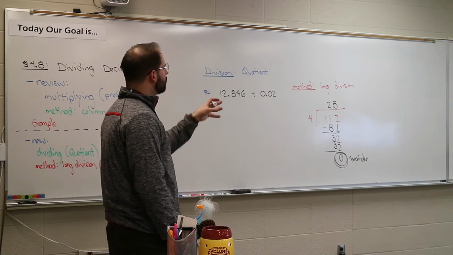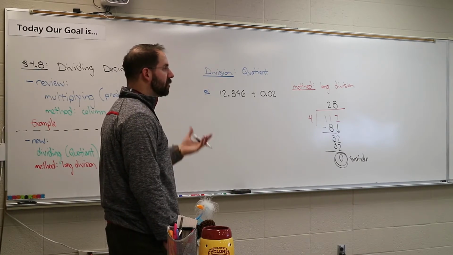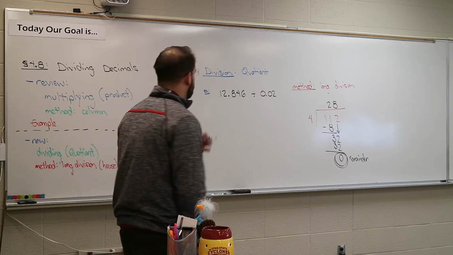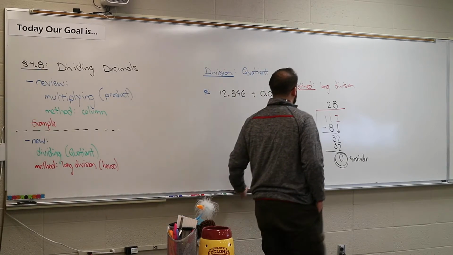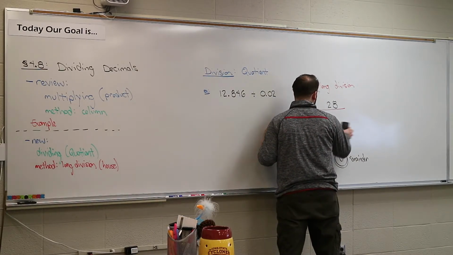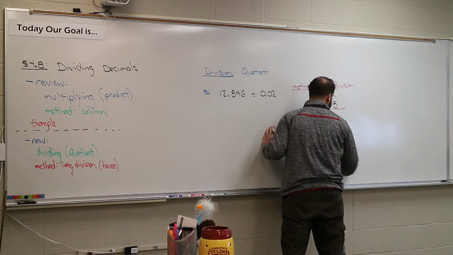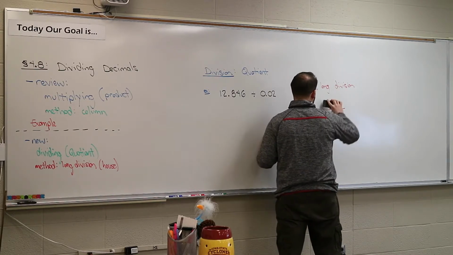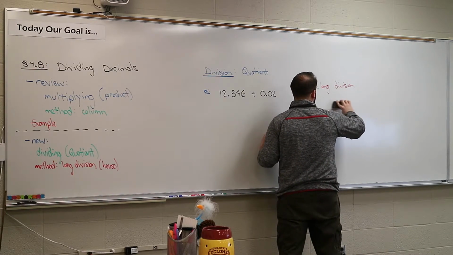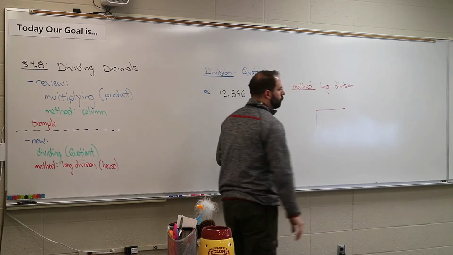It's actually the exact same thing you just did a little bit ago. It just looks weird, right? Okay, so here's how it works. Let me get rid of this house. We're going to figure out what number we write in the house and what number we put on the outside here in a second. So we have our house.